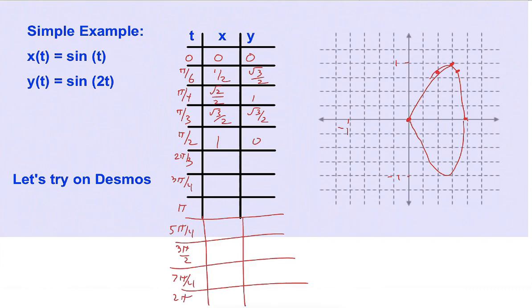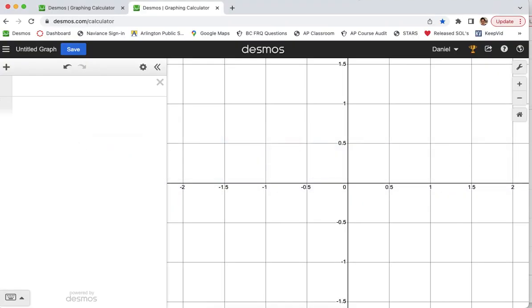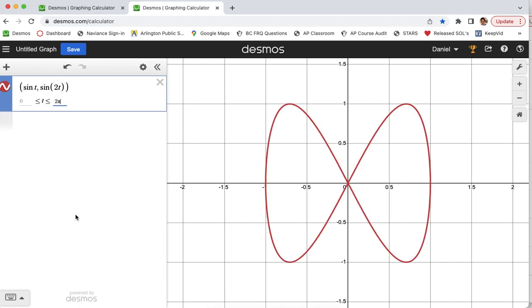But what I also want to show you is how to do this on Desmos. So we'll take a look at this. This is very different from what you're used to. First off, you can simply type in a parametric function because x and y are the two equations. You can type them in as a coordinate. Sine of t, comma, sine of 2t. This was my x of t that I just graphed, and this is the y of t. So I'm going to graph it as x, comma, y. Notice how they automatically give me a t from 0 to 1. Well, I want to go as far as 2 pi. And you can see that's the graph that we showed.